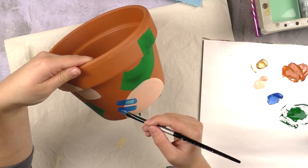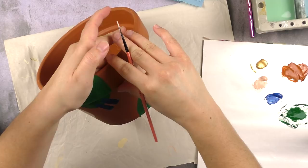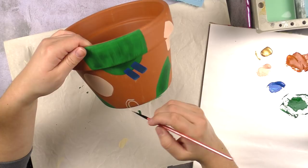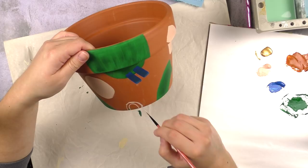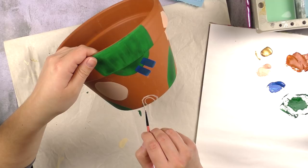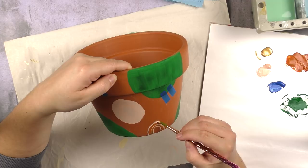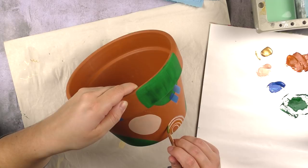Somebody asks about watercolor pencils — they've experienced uneven coverage results, what can they do to remedy this? Honestly, not much. Watercolor pencils is a tool I use once in a blue moon, and only to sketch. The uneven coverage is the nature of watercolor pencils — they glide over the bumpy texture of watercolor paper and it's difficult to dilute and make the pigment sink into the valleys. Cross-hatching can help somewhat, but essentially that's just the nature of the beast. I'd recommend either buying watercolor paints instead, or just lean into the streaking and embrace it.